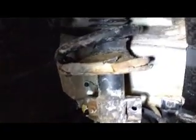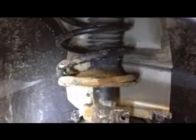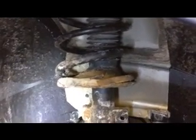Alright, so today's video, thought we'd take some time and do a little work on the Volvo. Just this past week, I was riding along and clunk, started to develop some suspension noise, and so took a look underneath, found a broken spring. I did a quick Google search. This is a pretty common problem, especially where you get some rust on the springs there.